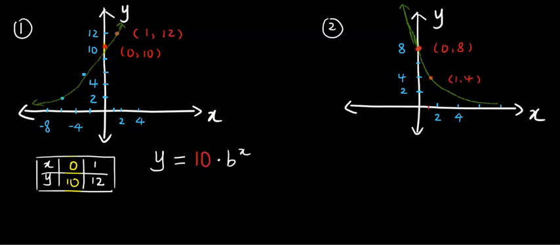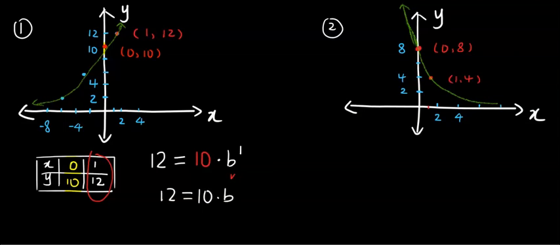All right, next, all we need to figure out is b. What is b? You see here is x, here is y. That means it is a point, so we can use this. 1 is for x, 12 is for y. That's the point. So we're going to put 1 here and put 12 here. B to the first power is still b. So it tells us 10 times b equals 12.